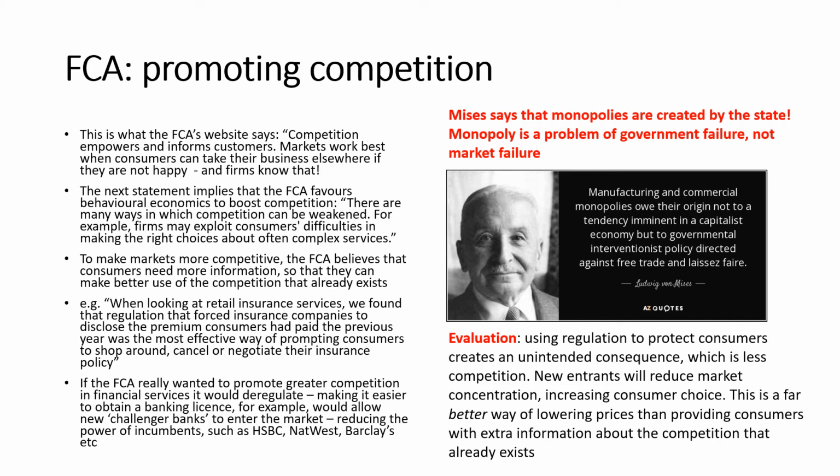So to make markets more competitive, the FCA believes that consumers need more information so they can make better use of the competition that already exists. So again, an example, a quote from them. When looking at retail insurance services, we found that regulation that forced insurance companies to disclose the premium consumers had paid the previous year was the most effective way of prompting consumers to shop around, cancel or negotiate their insurance policy. So I guess if you're told what the premium was last year and you can see that it's gone up, that might stimulate you to try to find a cheaper deal.